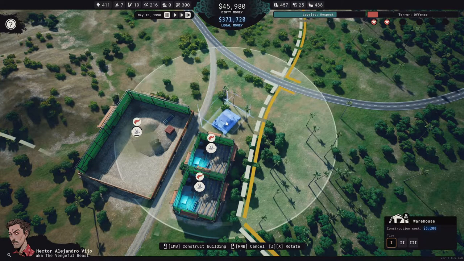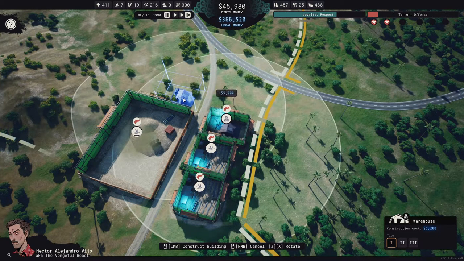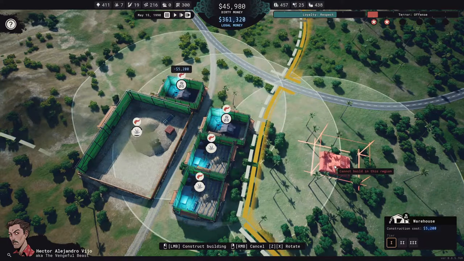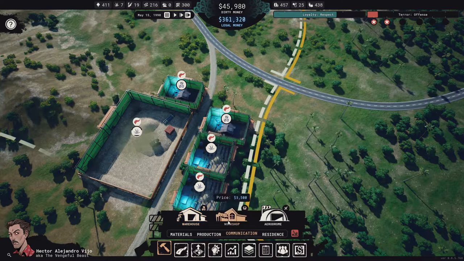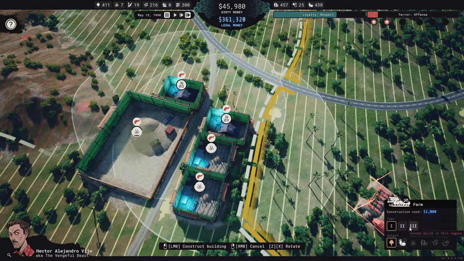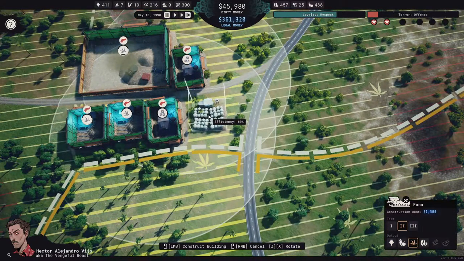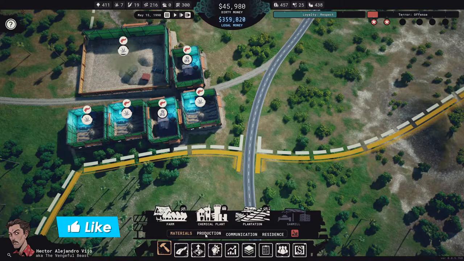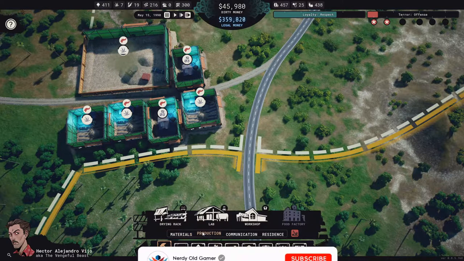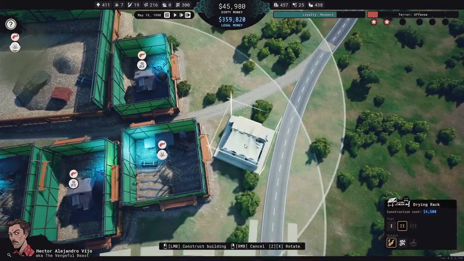So let's build two warehouses. One, two. We might need one more farm. Let's build one more farm. If we don't need it, we'll tear it down again. Build that farm there. Then we need a drying rack. We'll build a drying rack too.